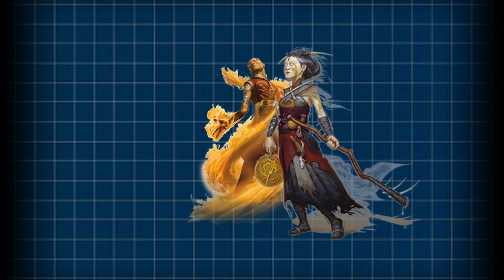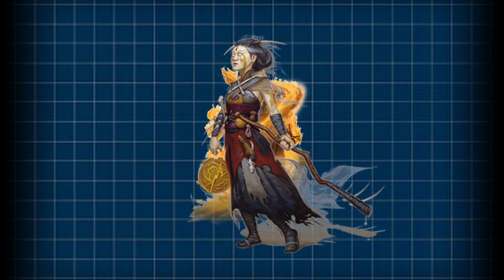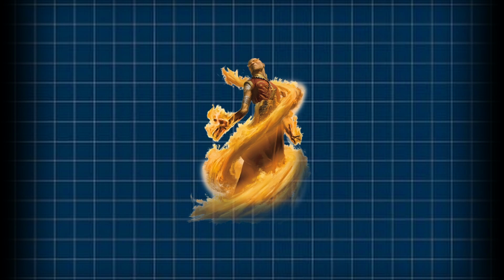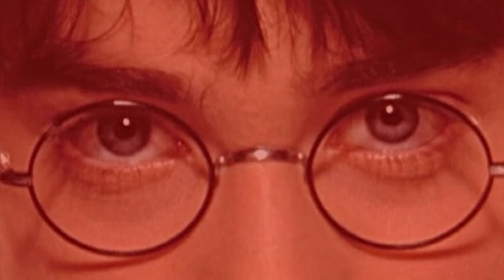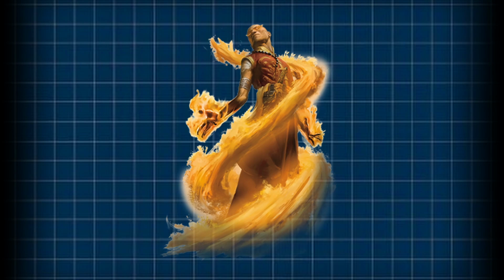Warlocks are similar to paladins and clerics in that their power is sourced from an external entity, albeit in this case, usually an archfey or devil, and we can simply say that just doesn't match Harry either. Or does it? So the last remaining option among our spellcasters has to be sorcerer. And I hate to say it, but he isn't that either.